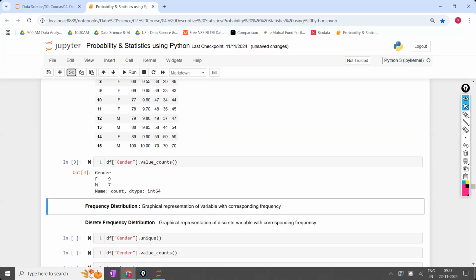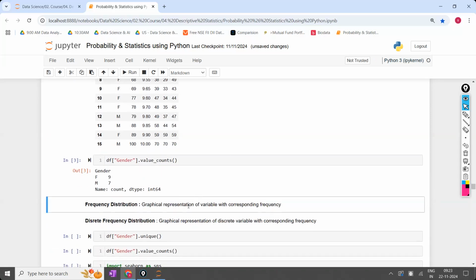Now, what is meant by frequency distribution? It is nothing but the graphical representation of a variable along with its frequency. The data should be on the x-axis, and the y-axis should be the frequency, so it is called the frequency distribution.